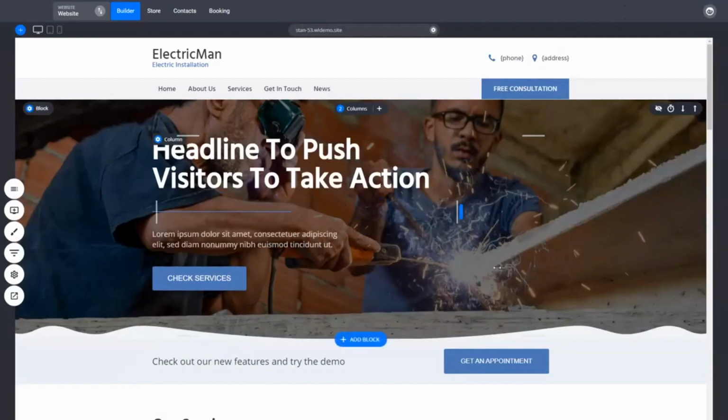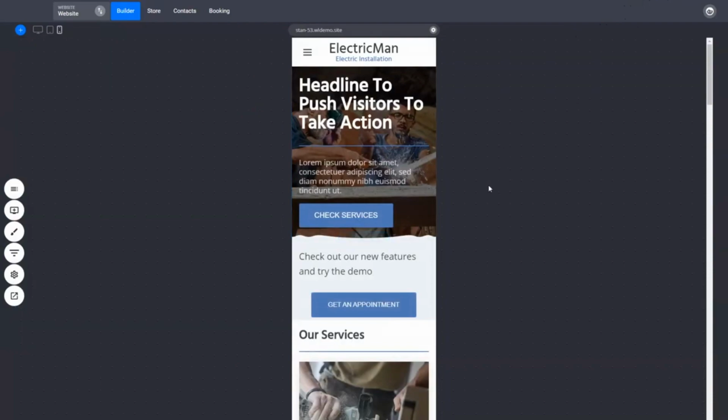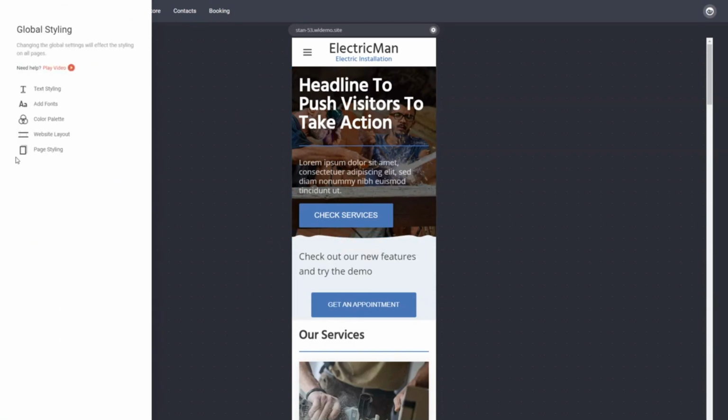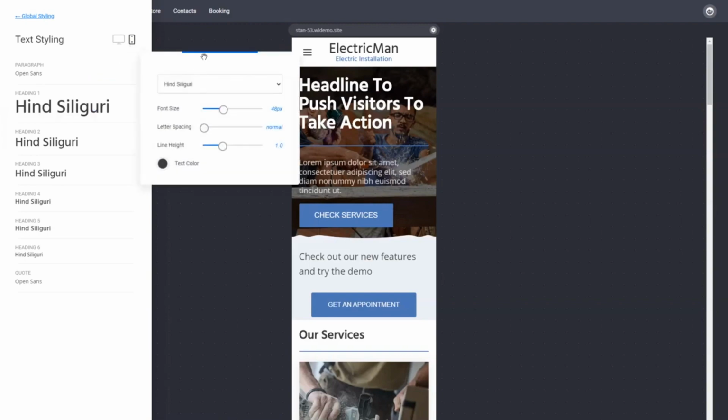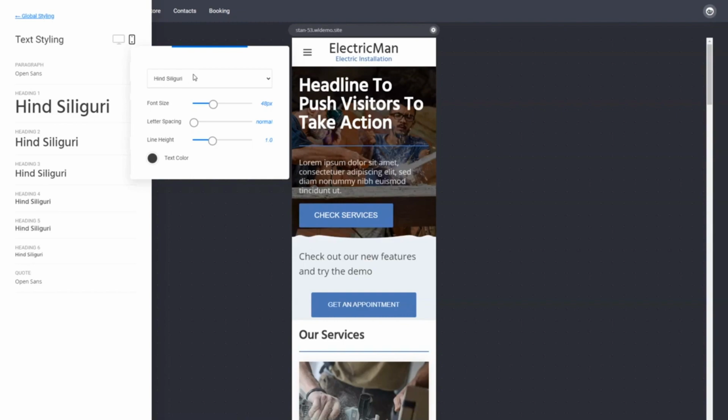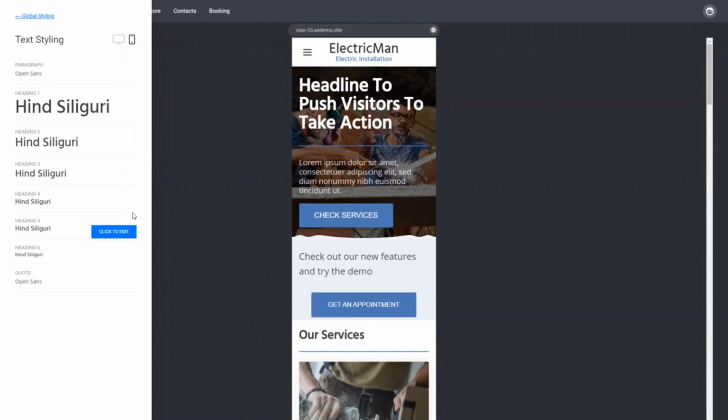And to finalize the tips about the pages, of course, you have to check out the mobile version. The mobile view is very important. That's why we have the ability to modify how our text looks on mobile devices as well. You can do it from the global settings and again from the text styling. We have these two options, the desktop and the mobile version. For mobile, you can adjust how you want to set the size of your elements, so that it's always consistent throughout your design and smaller, as some text might be too big for mobile. And this way you can adjust the design of the text.